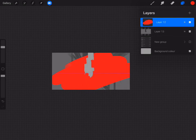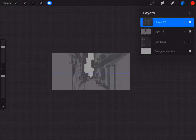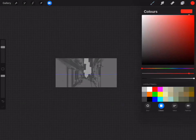which is an awesome way of using it instead of just plain masks, because if you use masks, you burn a layer or you spend a layer on the mask. With this one, you don't. There's no separate masking layer, because you can still use this very efficiently to draw in.